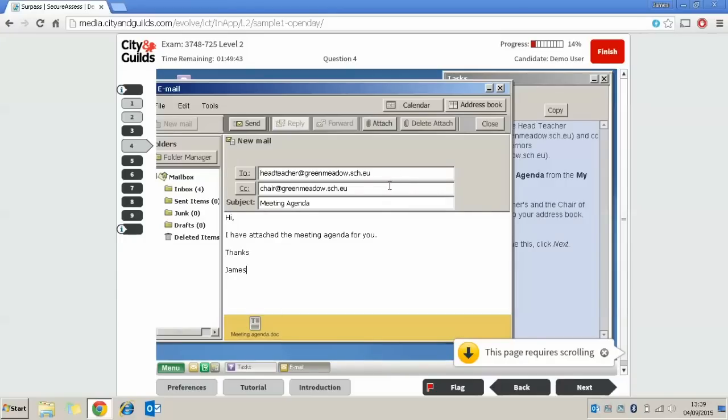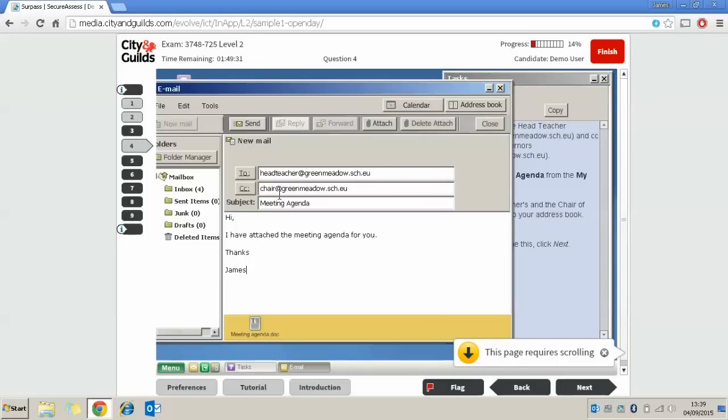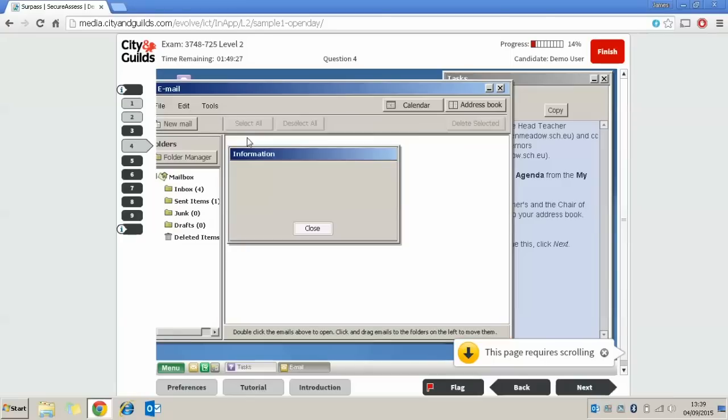Then at the bottom in this yellow bar you can also see the meeting agenda has been attached. Once I've done that, I'm just going to click on the send email button, and that'll say my email has been sent.